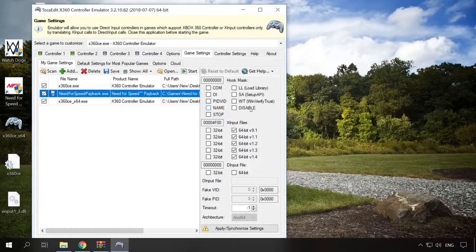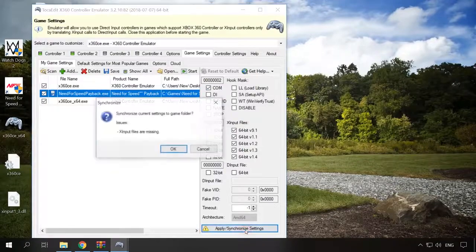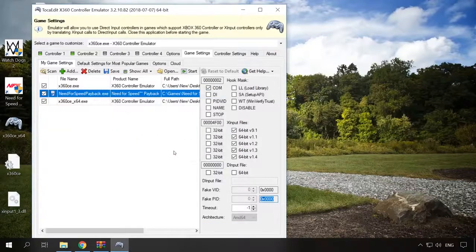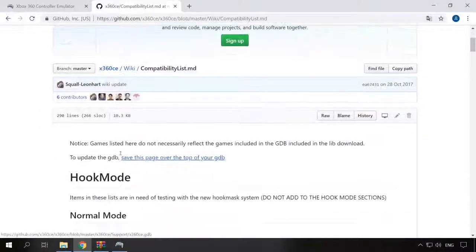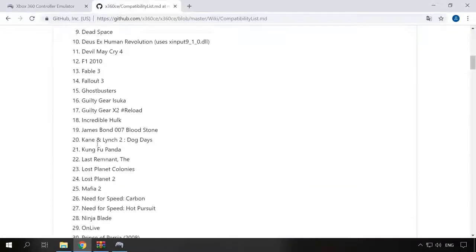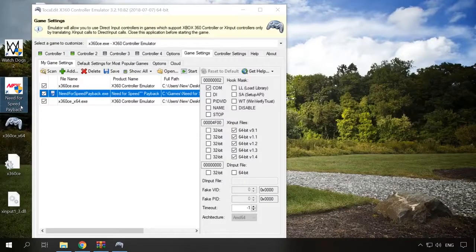The following elements may be difficult to deal with because you will have to use the trial and error method to find the right settings. Start with comp line and go one by one. Don't forget to save the settings after every change you made and restart the game. Alternatively, you can look up your game in the compatibility list. Find the link in the description below this video. After all that, start the game and check if the gamepad responds properly.